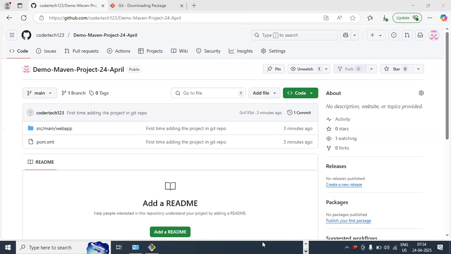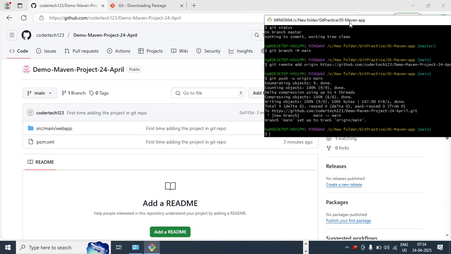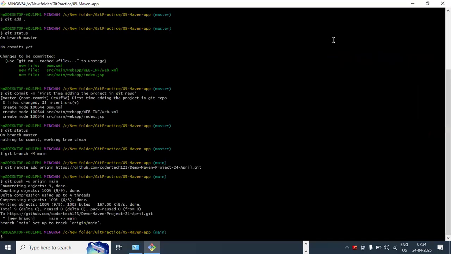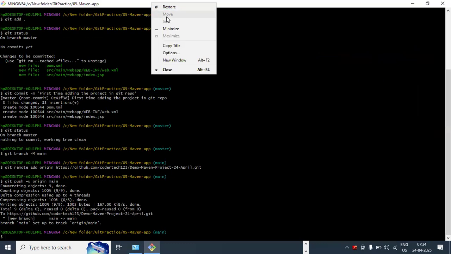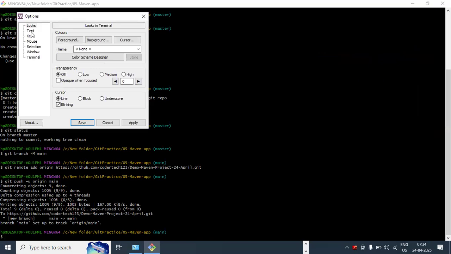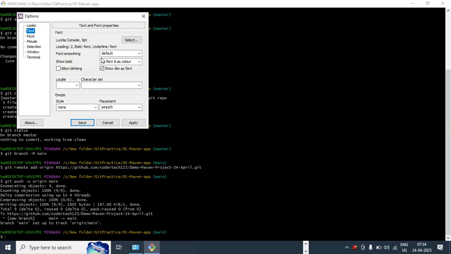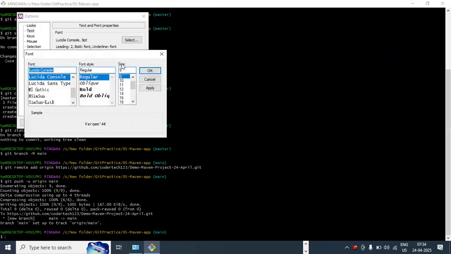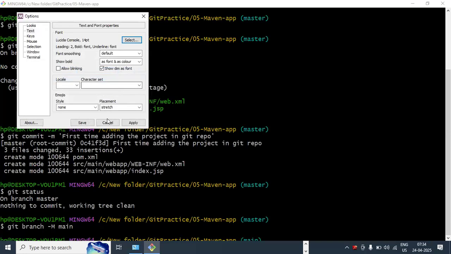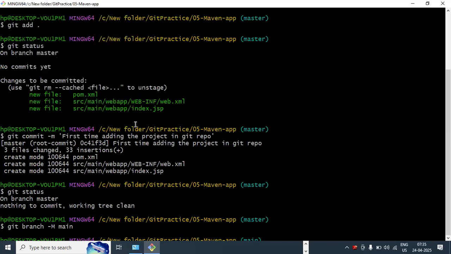No problem. How to increase the size? You understand, right? Font size. Now you are able to see, right?